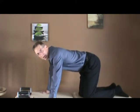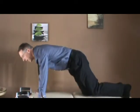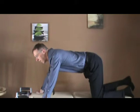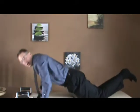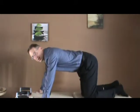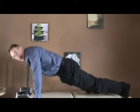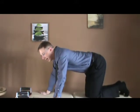When that becomes too easy, you're then going to progress to the full push-up. And let's say you go ahead and do the full push-up, and you can only do 3 of them. That's fine. Do the final 5 back to the knee push-up. Every other day when you do these, you first try the very difficult ones. And if you can do all 8, fine. If you can't, go back to the knee push-ups.